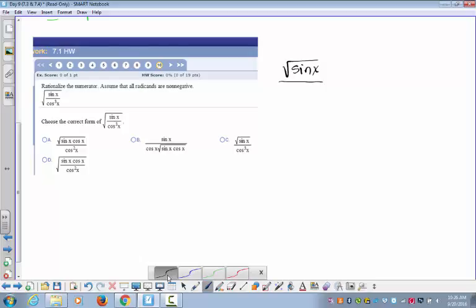There's times, especially in calculus, where you're going to find out that rationalizing the numerator actually is more helpful in some cases. In college algebra, they just want you to get into the habit, get into the skill of being able to rationalize. And then later in calculus, there's going to be some analysis. Should I rationalize the top or the bottom? Doesn't matter. So let's take a look at this. First off, the square root of a fraction is a fraction of square roots. So we can do this.